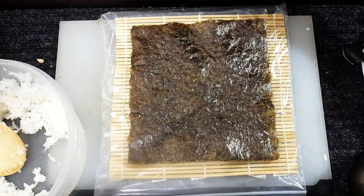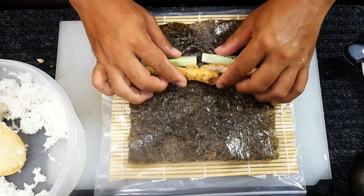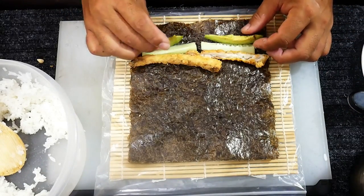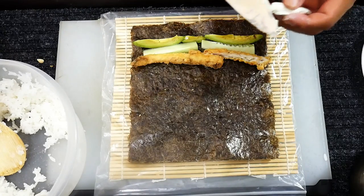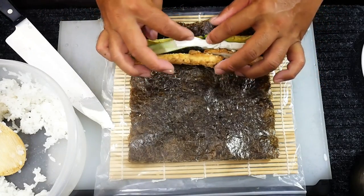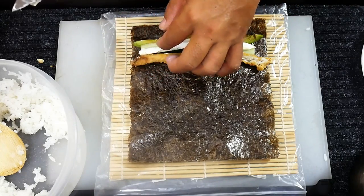Then we could start loading it up with our ingredients. Fish. Celery. Avocado. And a dollop of cream cheese. There we go.